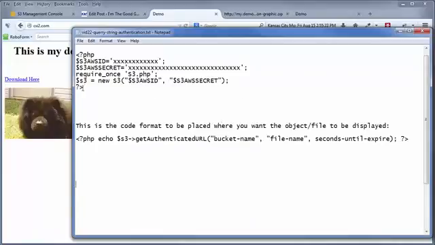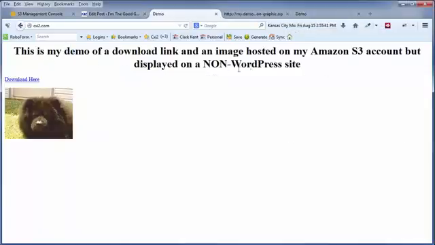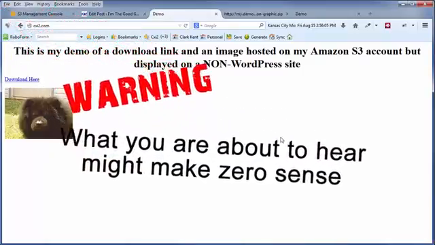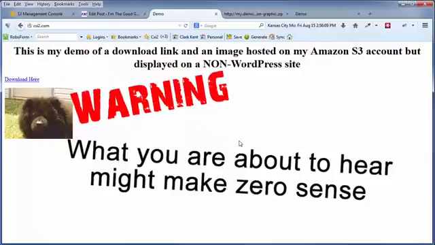And all you have to do is take this code here and paste this on the index page. Now, this is not a WordPress site, just as this text here says. This is a static HTML page. And you need to make this a .php. So if currently it is a .html or .htm, all you have to do is just change that to .php. There used to be a code that you could put in an htaccess file to allow HTML files to display PHP code, but I think with the new PHP 5 or whatever, that's no longer working.